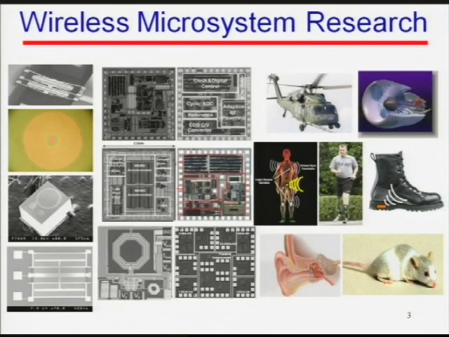So if you attended one of my seminars at the beginning of the semester, I think I used this slide just to give you a general flavor of the type of research going on in my lab. On the left-hand side here are the devices that we fabricated, consisting of a strain gauge sensor that was designed and fabricated using the microfabrication facility here on campus. And this is a project that I did in collaboration with Professor Chris Zorman and Dr. Wenko, using silicon carbide as a high temperature material to fabricate a capacitive pressure sensor that can achieve pressure sensing up to about 400 or 500 degrees or so.